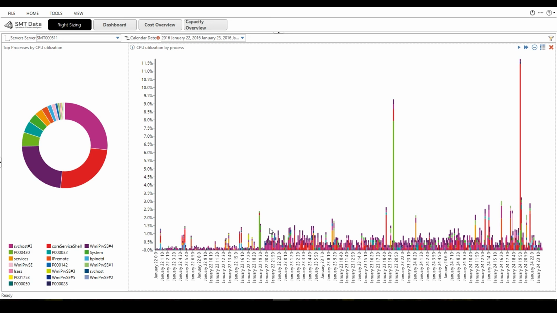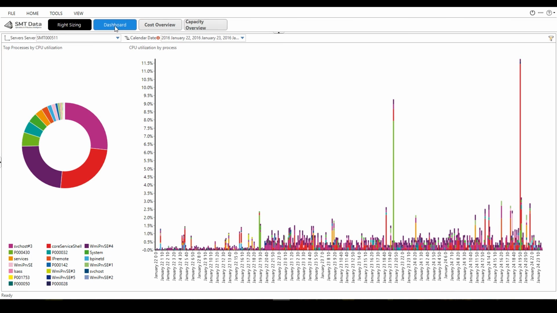The other observation is, this server is not doing much at all. Is this a server we could just turn off and save some money? So it was sort of a very quick journey from some KPIs, looking across about 1,000 servers, down to some individual processes running on an individual server, all based on the same data cube.